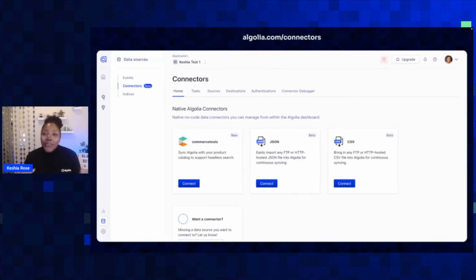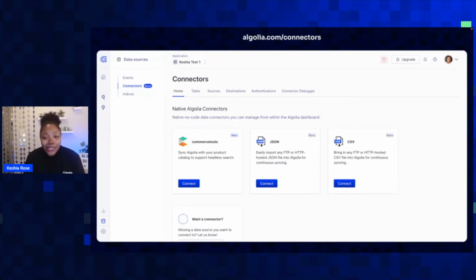And right now we're really focused on building out more connectors, fleshing out the rest of this page. But eventually this will become a one-stop shop for all of your data connections for Algolia. You'll be able to monitor any data that's coming in. You'll be able to see all the different ways of connecting data, and whatever you need to get there, whether it's documentation or API clients, will all be in one central place.